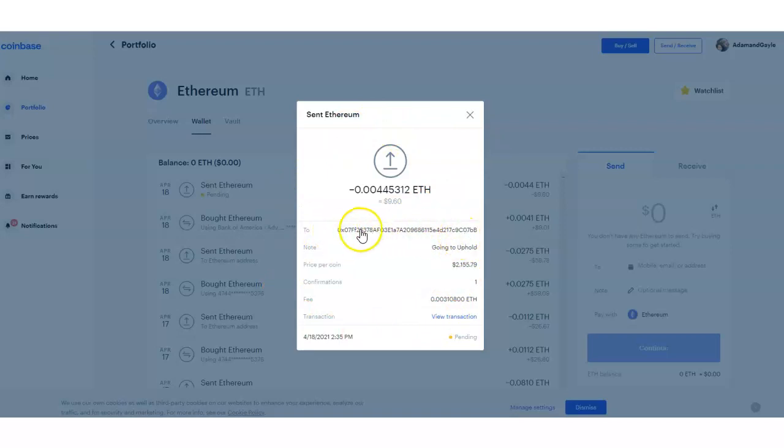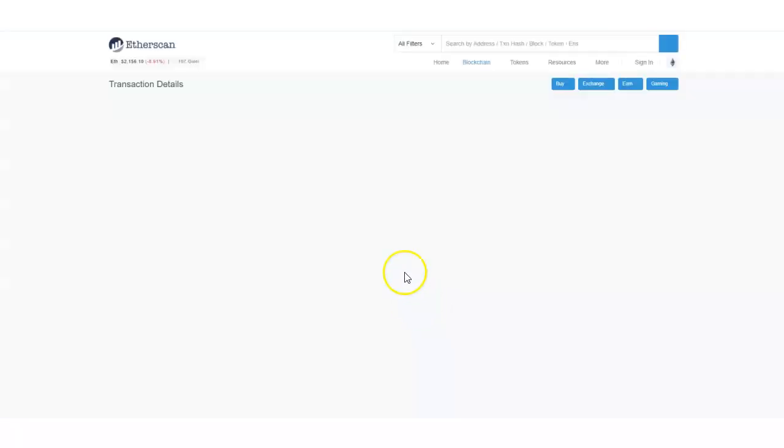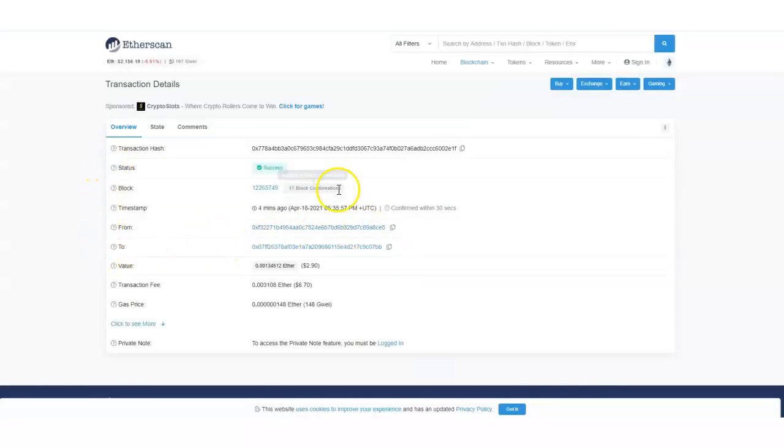Maybe just go back over your information. View transaction goes a little bit deeper. So this actually says success. The status does say success, so it's actually going over there. It's just having a delay with it, so just be patient with it. It does say success, so it means that this is actually working.